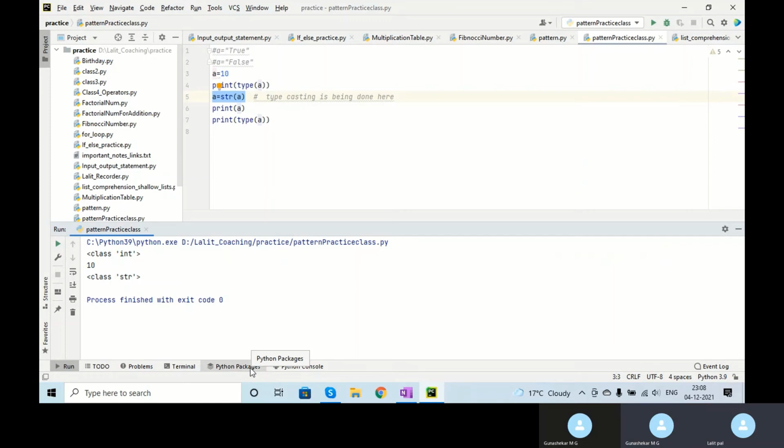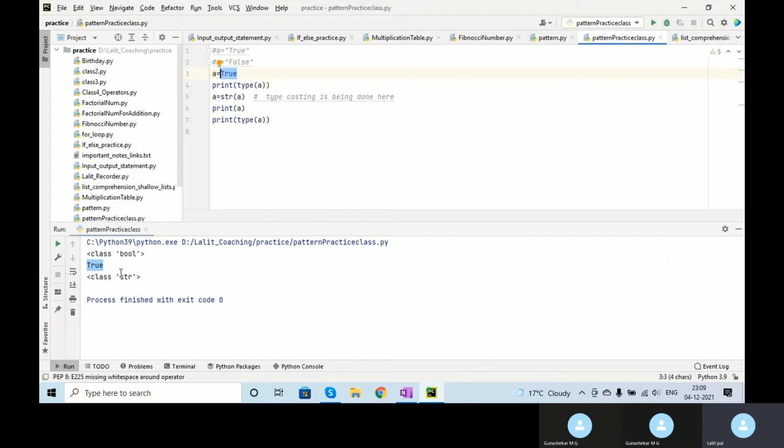A is equal to true, just true. I am converting this to string. Let us see. It will come along with quotation, but you can't see. So for further processing, A is a variable which is holding a string. This is boolean here.